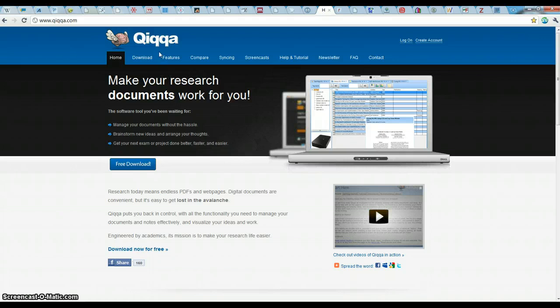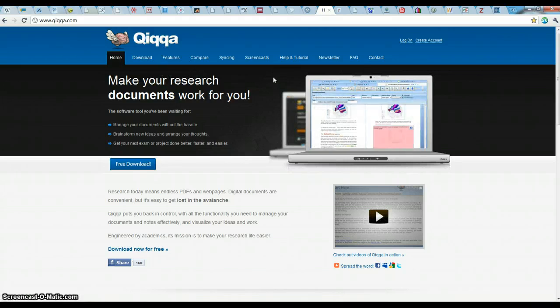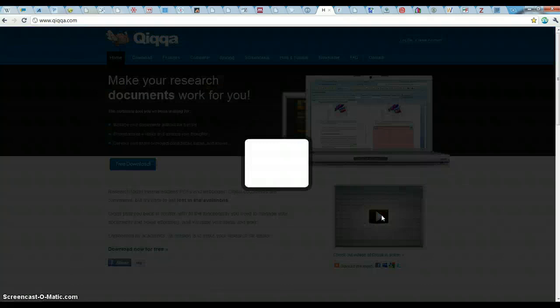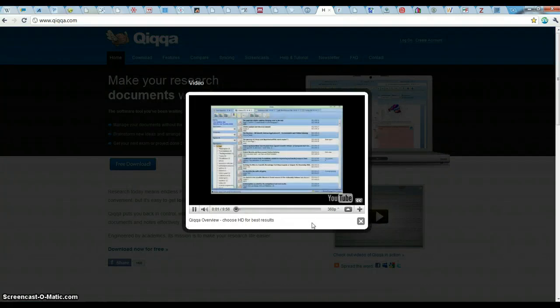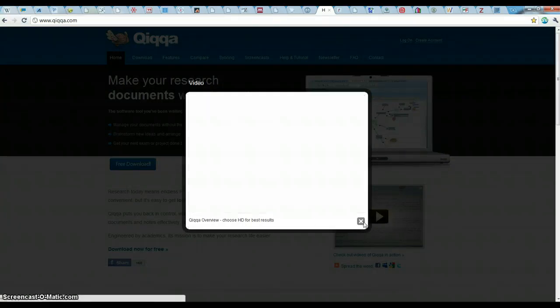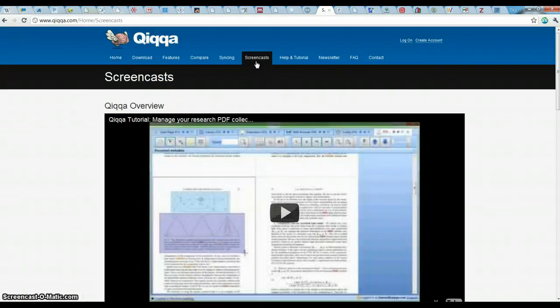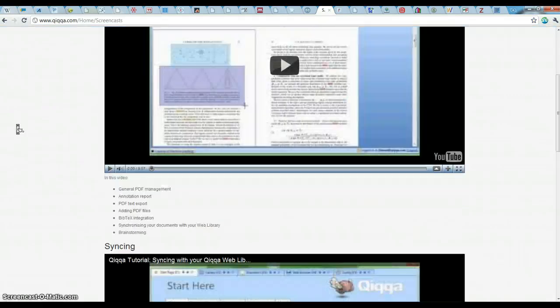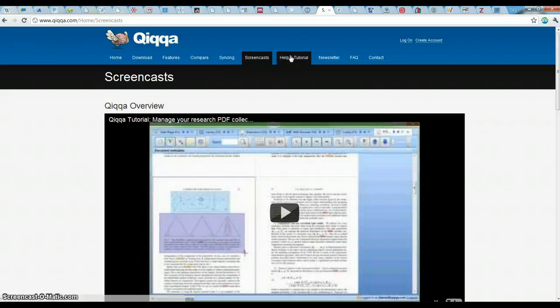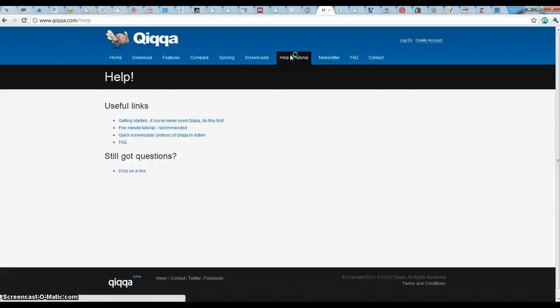Now Quicket is one that I haven't had much experience with, but I can see from the website there's a little video here which you can open up and it'll play a little tutorial for you. There's also a screencast button on the main page of the website, and you can see lots of different screencasts. I find these really helpful for giving tutorials and for learning about a piece of software. You can just sit and watch what goes on and see exactly how someone else does it on a computer screen.